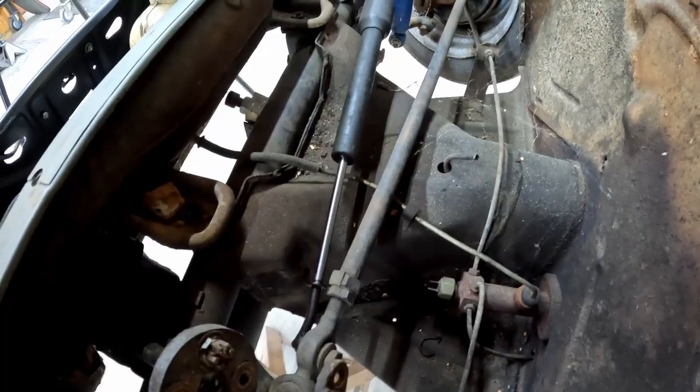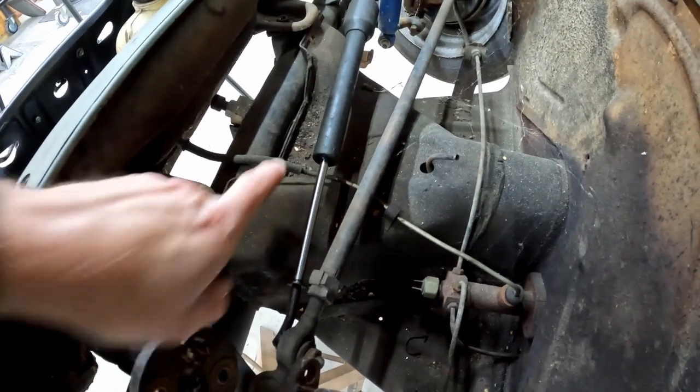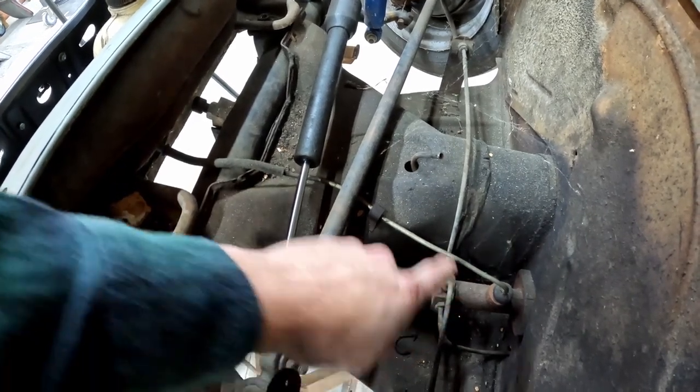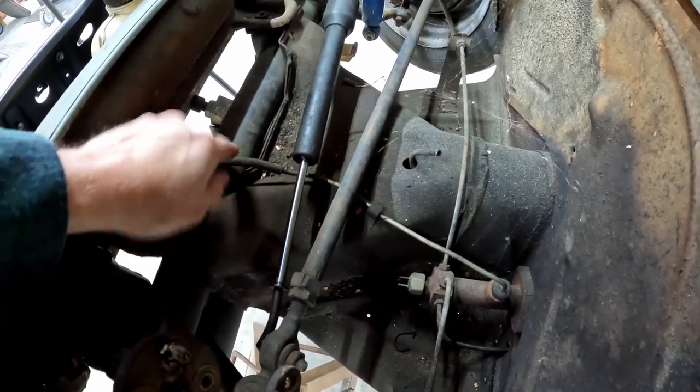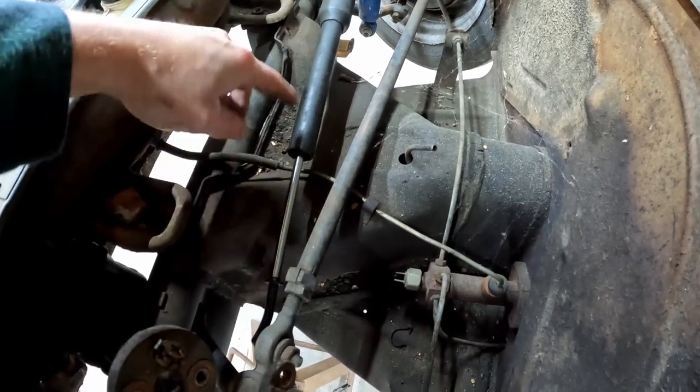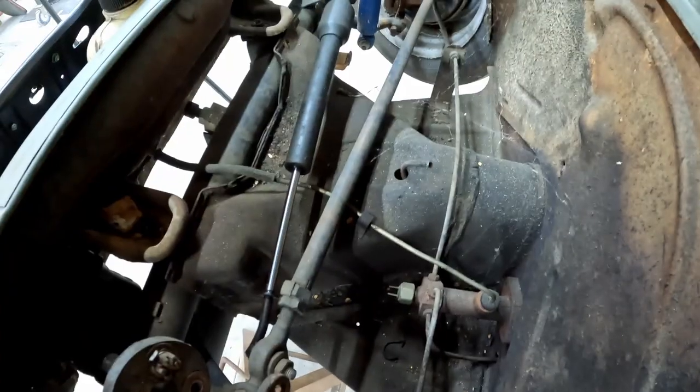We've got one more thing we need to disconnect up under here that I forgot about. We have our brake fluid reservoir that runs down to our master cylinder. So we just need to unhook this line. We'll put a little clamp on this line so we don't spill brake fluid everywhere. Unhook this little hose and this will be good to go.